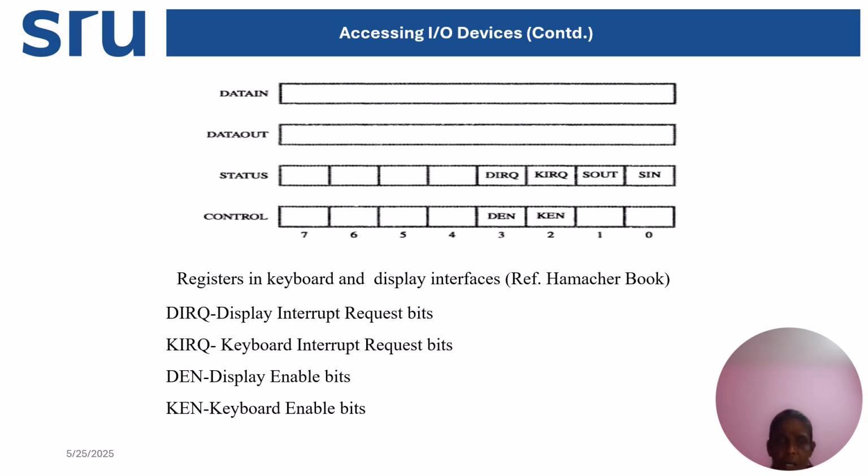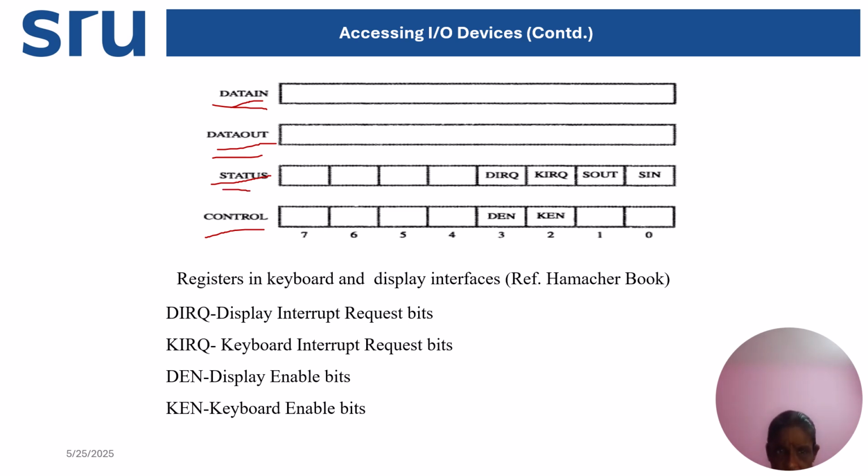So here are those four registers. In the previous slide we have seen there are four registers. Number one, data in register; number two, data out; status register; and control register. Data in means 8 bits of data is available in the data in register. It will be applied to the processor. And data out is also an 8-bit register. It will have the output from the processor, which means the results of the calculation.